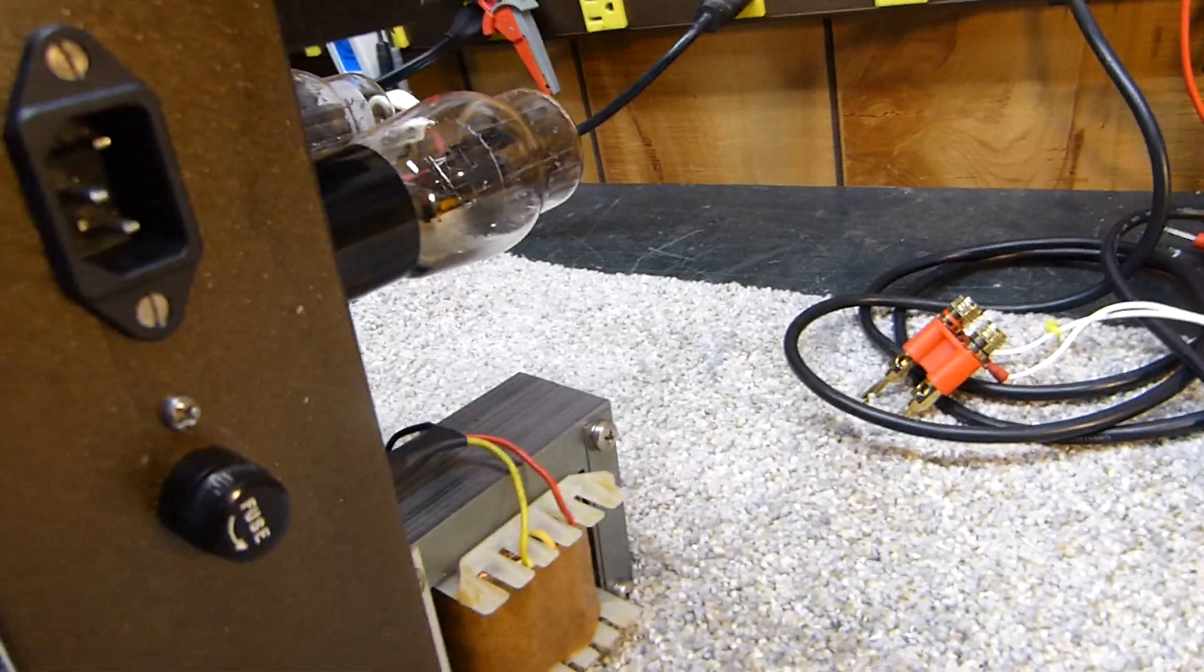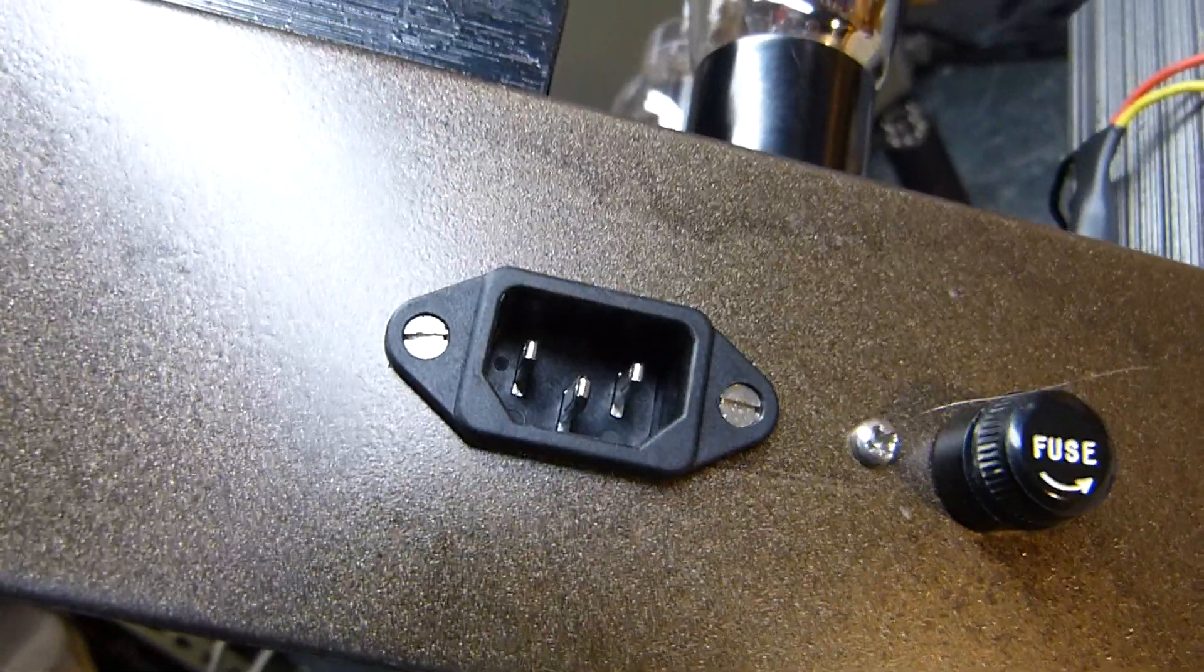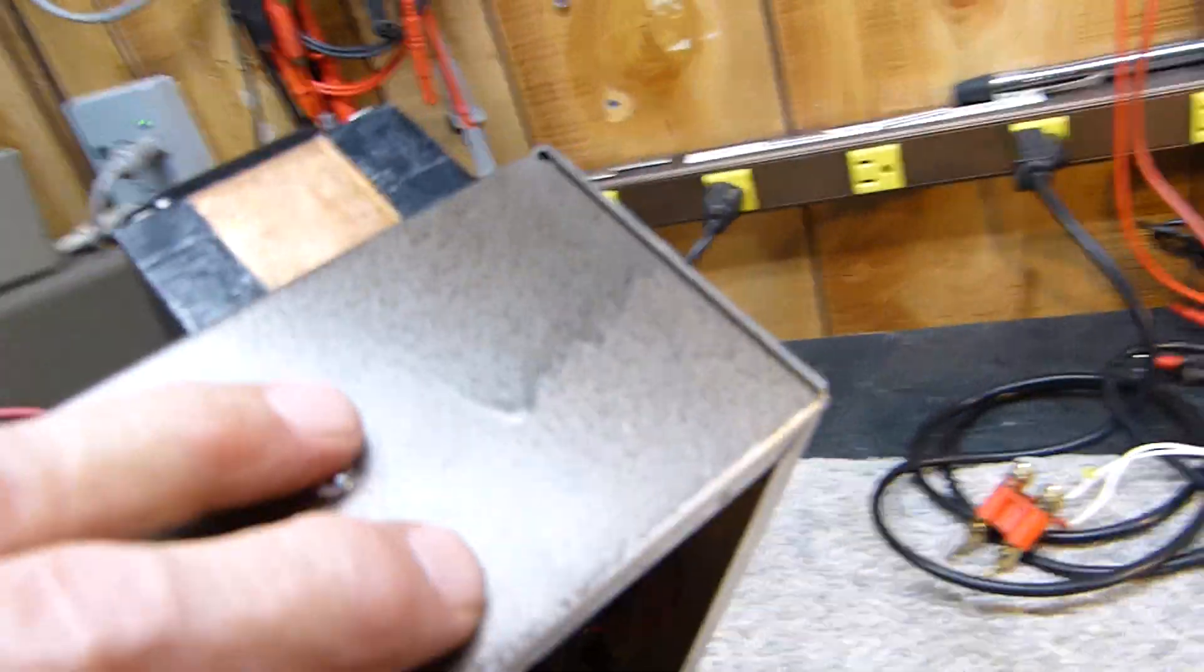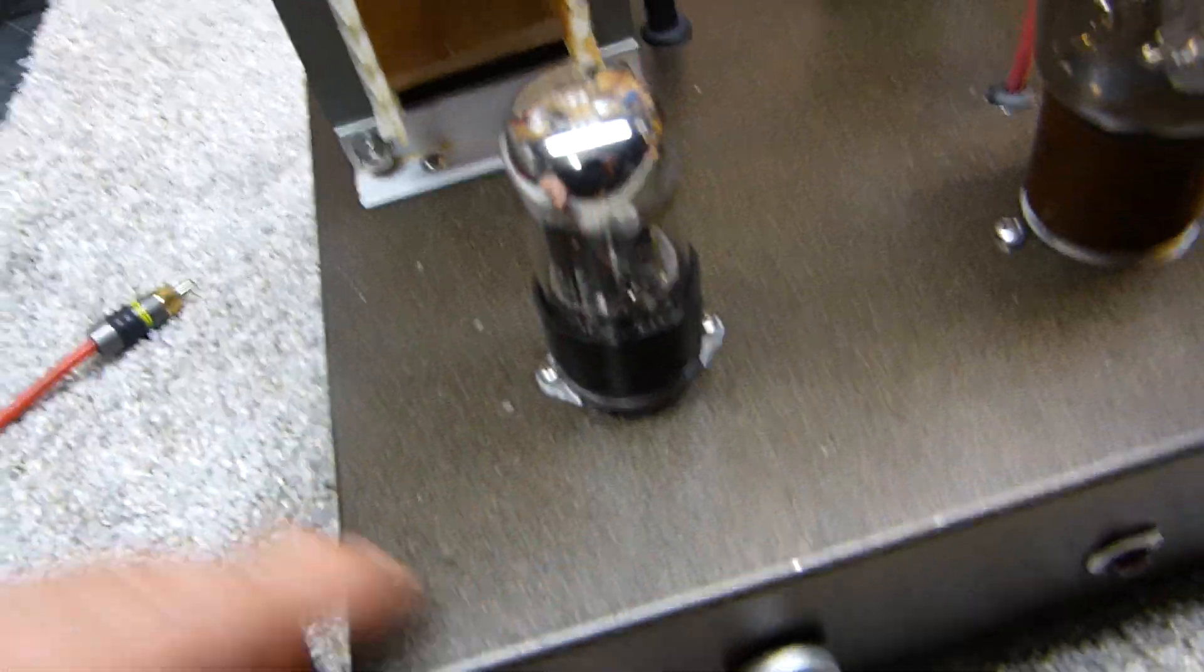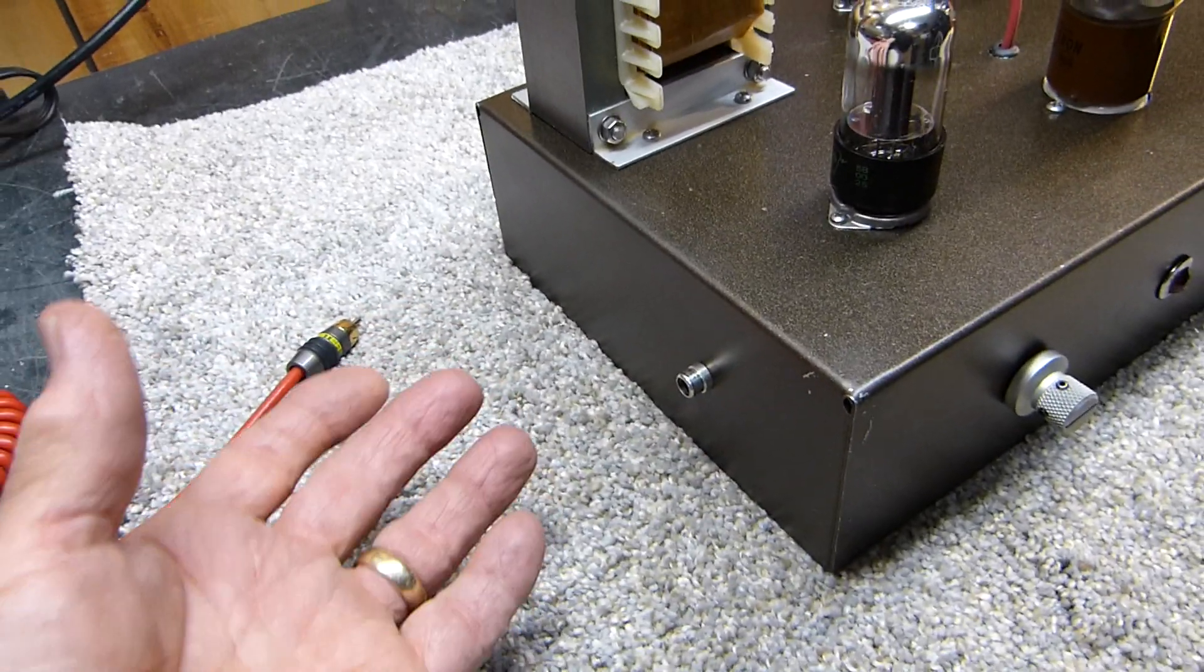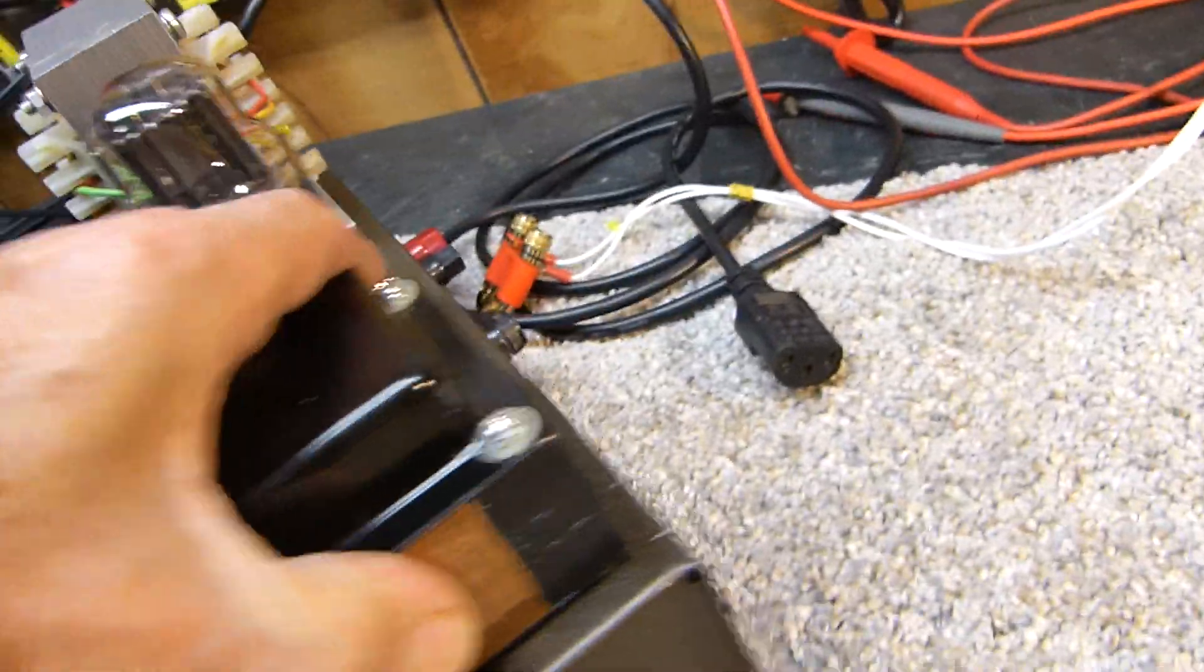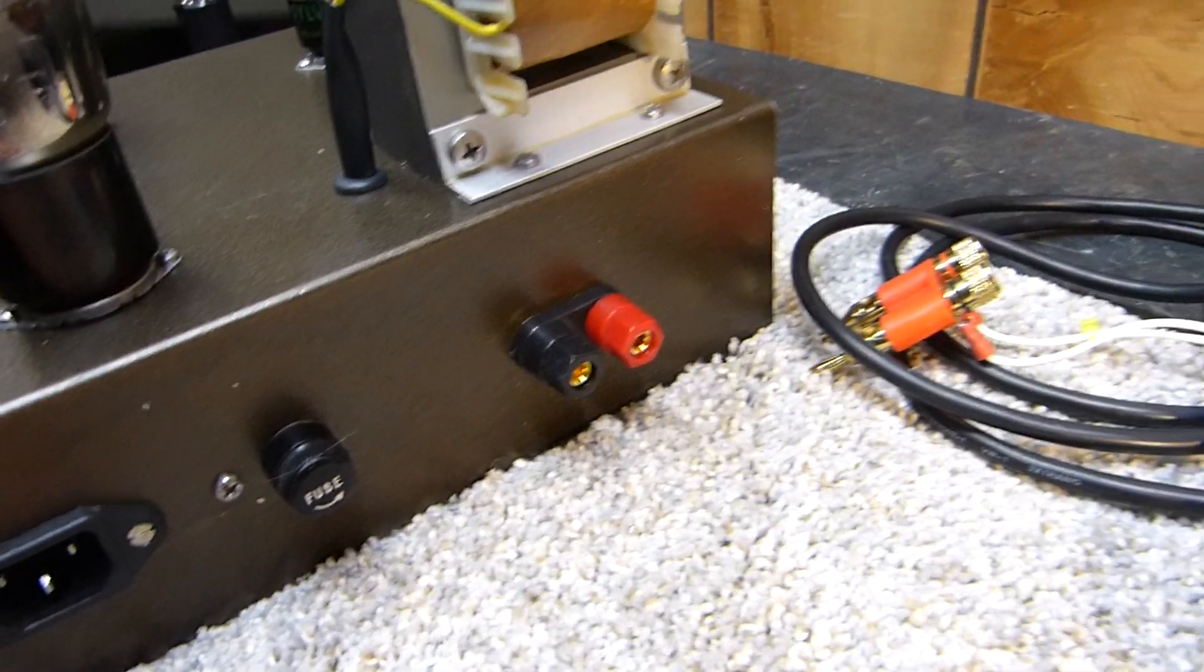There's its output. If you use the IEC connectors, these things are worth the trouble because you don't have to drag it around. The paint turned out okay, see it got a little run there, got to show you the defects. It seems like it wants to scratch kind of easy, so I've already scratched little tiny scratches all over it. Very simple input - I don't even think I'm going to label it. That's the input, that's the volume, that's the on-off switch. It's about as simple as it can get.